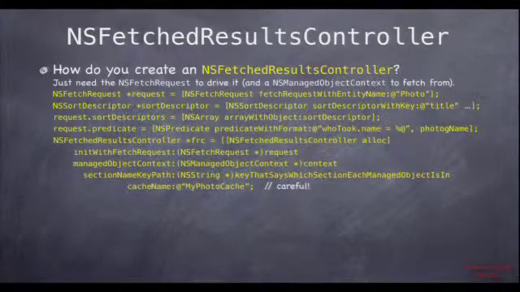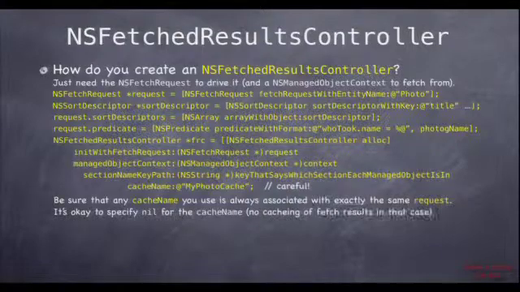Does everyone understand what's going on here? So it's super simple. Don't overthink it. That's all it does. Now, these two extra arguments here, I'll talk about the last one first, cache name. Cache name just specifies a string for a name of a cache where it will cache the results so that it's super fast, even between launches of your app. But you've got to be a little careful.